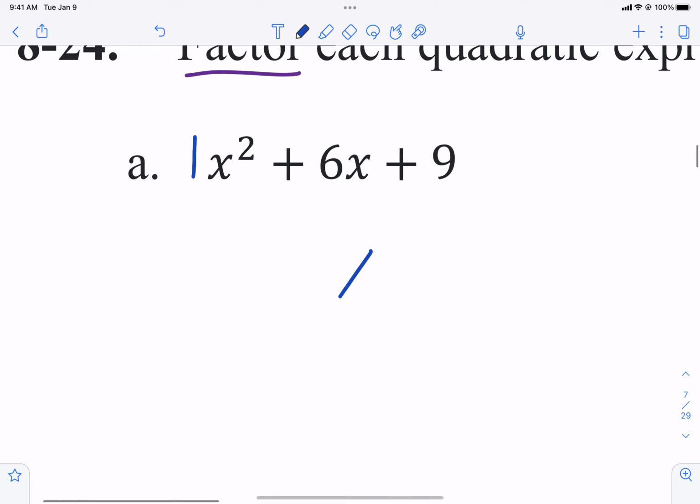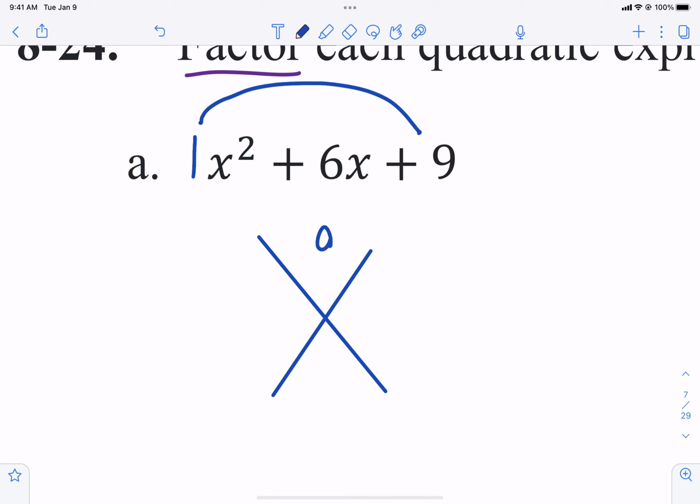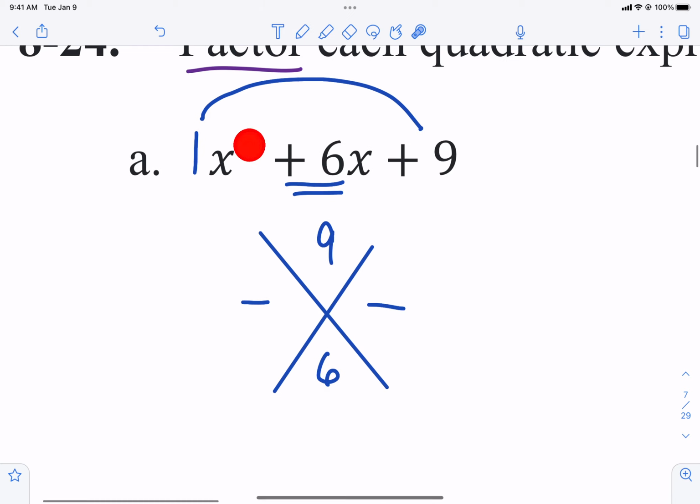Now remember, when we factor, we want to use our x over here, do a diamond problem, and we're going to multiply 1 times 9, and that's going to give us the number on top. Whatever number's in the middle here, that's the number that's going to go on the bottom. And then on the side over here, we're going to make our fractions. And then, just like we did yesterday, we're going to pretend this little 2 is not there, and write whatever that first term is, 1x over and 1x over.